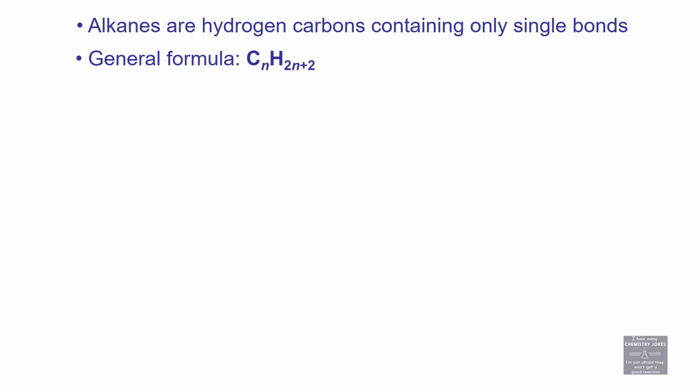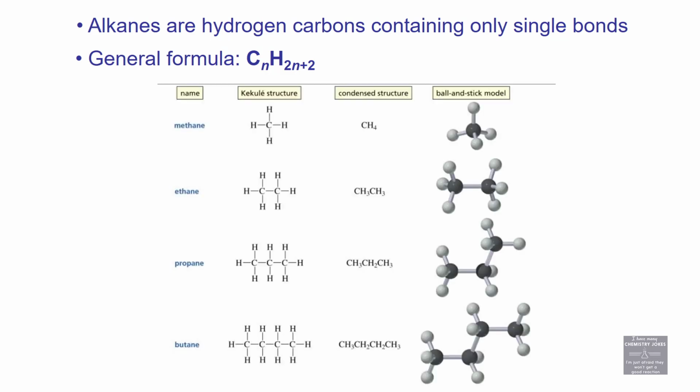So you've already watched at least one video about naming alkanes, but I'm going to run through a couple of things really quickly that video did not cover and recap a thing or two that video did cover. Alkanes fit the general formula CnH2n+2. That's because every carbon likes to make 4 bonds, so you're going to have a full carbon on all alkanes, all single bonds. Remember, that's what alkane means.